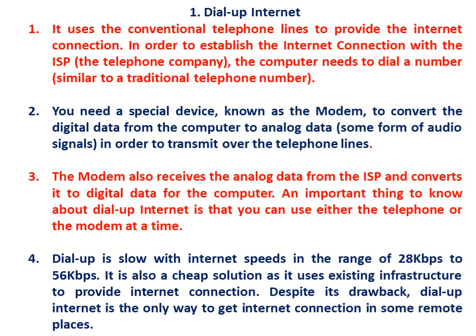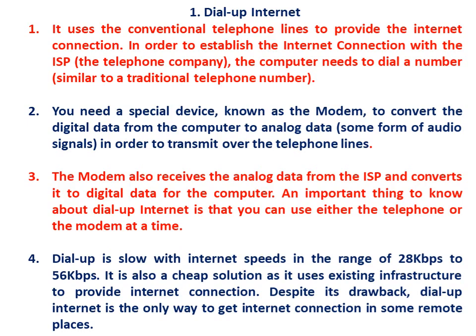Then a new type of hardware was introduced called the modem. Modem stands for modulator and demodulator. It converts the analog information into digital as well as the digital information into analog. The sender sends the digital information. When it needs to be carried through the wires, that digital information will be converted by the modem to analog, and when it is received by the receiver, that analog information should be converted into zeros and ones. That is also done with the help of the modem available at the receiver end.